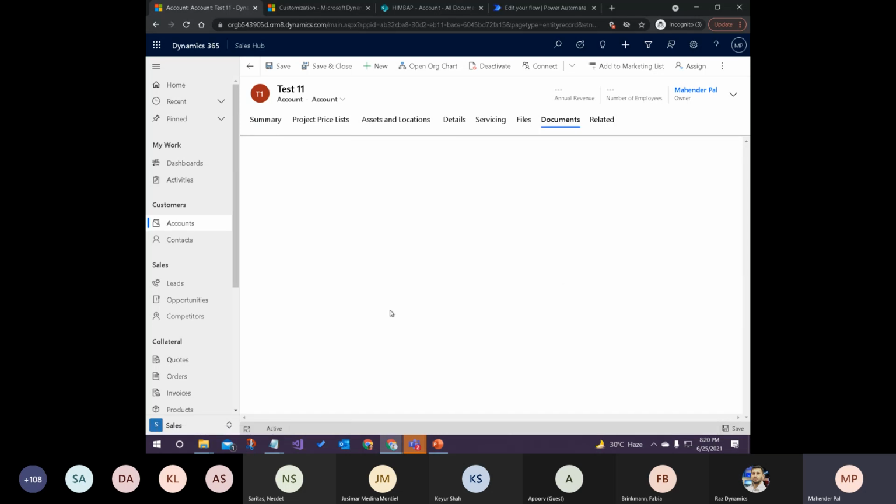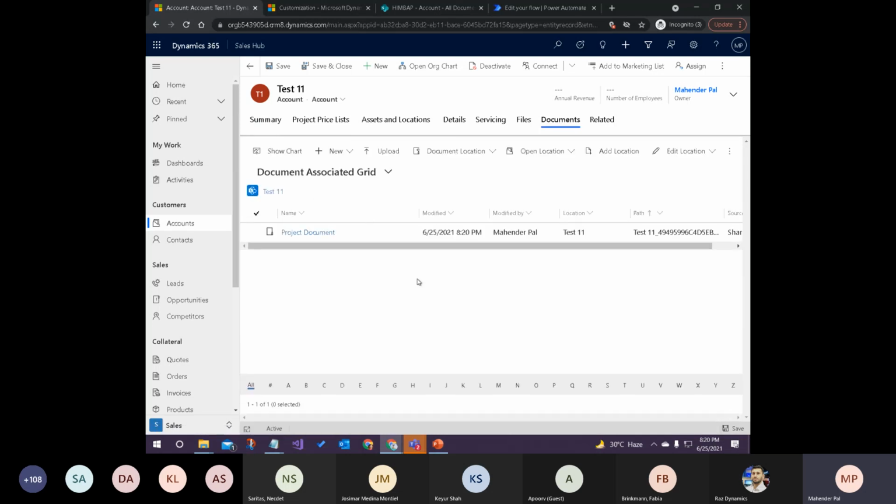Whenever you click on this, at that time the folder will be created for you, right? That is the default behavior. So let me actually do one thing quickly here.